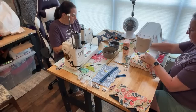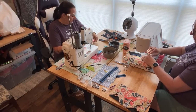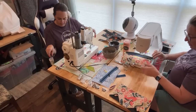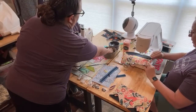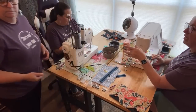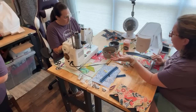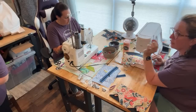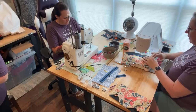And seriously, this machine is sewing so nice. Isn't it? I love it. Yeah, it's great. I used to stitch with something else until I found your thread, like the Tex 45. It just makes such a difference in the top stitching. It looks so much prettier and more professional looking, isn't it? Yeah.